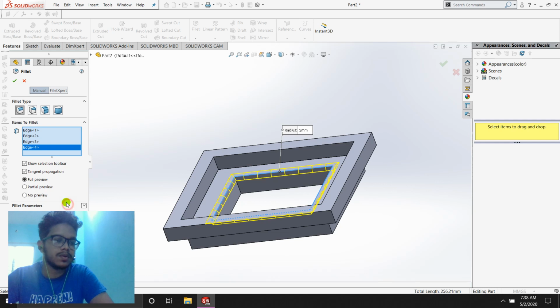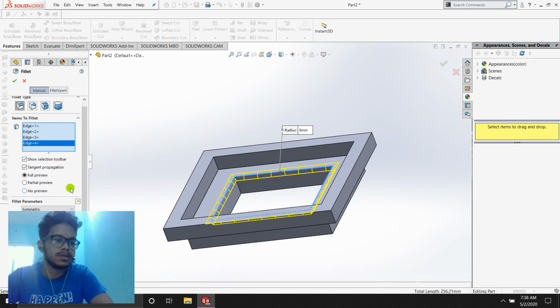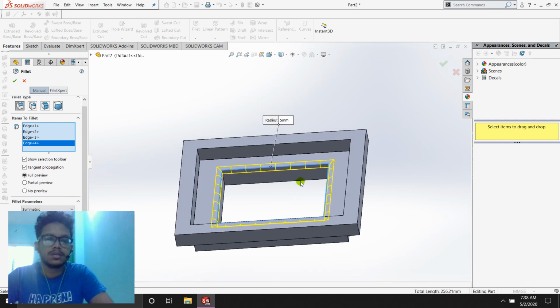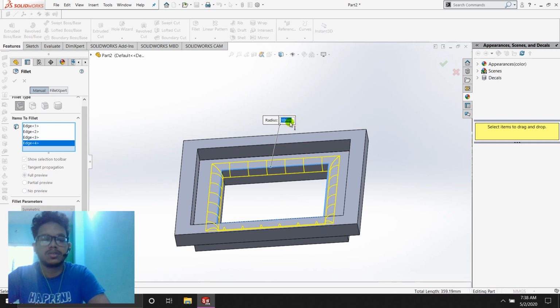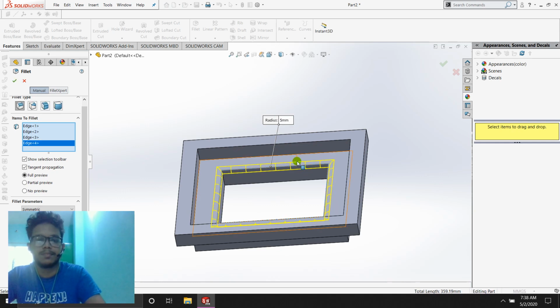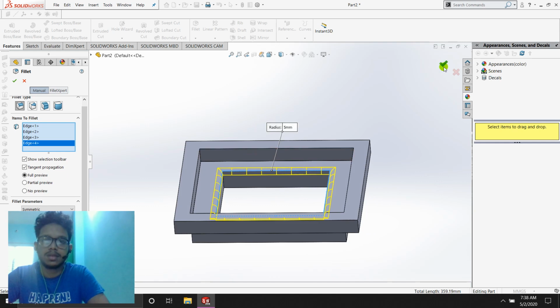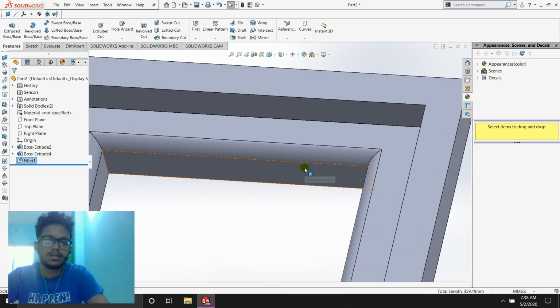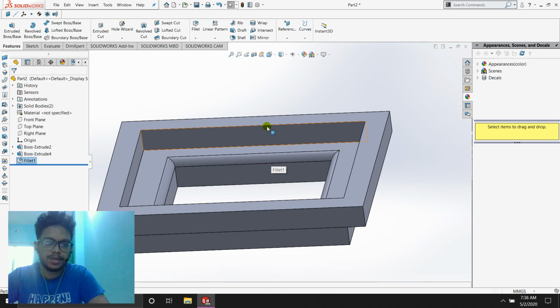Now when we go to the drop down option, let's see, somewhere in here I think. So you can change the size of it, right? You can change the size to 10 millimeters. You can change the size to 5 millimeters again, and it's gonna be like this. Now if you click OK, you see this gets a much smoother shape than this one.